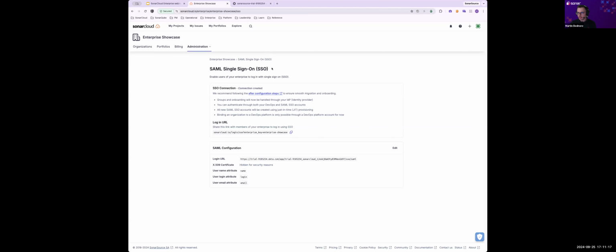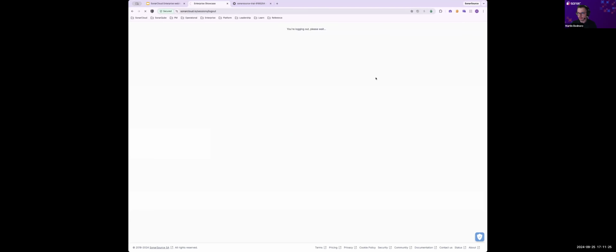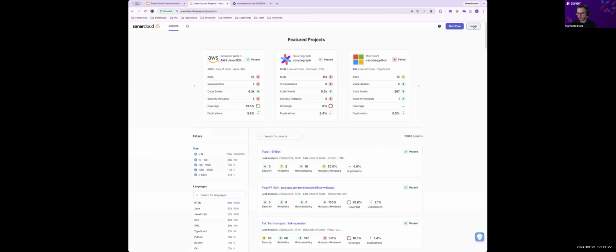I can demo this. I've set this up in this enterprise showcase with Okta. So I will just log out from this account and authenticate through SSO with a different user. On the authentication page, you can just choose login with SSO, enter the enterprise key from the enterprise that you have created, and it will redirect me to the identity provider of my choice.